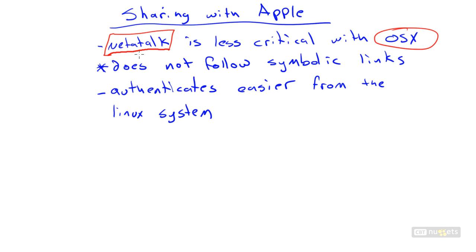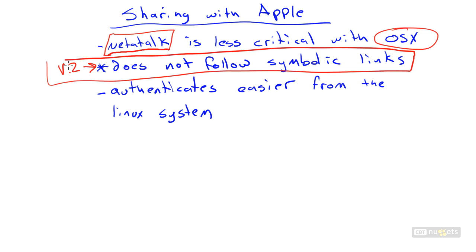Something important to note, as of Netatalk version 2, no longer will Netatalk honor symbolic links on your system. And this really bit me in the rear end a few years back, because on the network with all of my Apple computers, I used to have a symbolic link in everybody's home directory that linked to a common shared folder. Problem was, when we went to version 2 of Netatalk, all of a sudden that symbolic link wasn't there at all, so I had to set up a new share and mount it separately, etc., etc. So this probably won't be an issue for most people, but just know that this changed in version 2 of Netatalk and has followed suit in version 3, that symbolic links on the underlying Linux operating system are not followed.